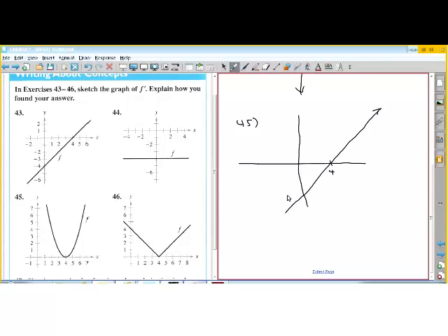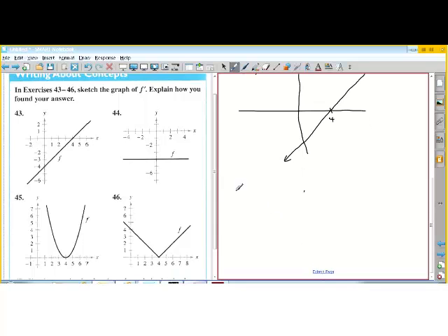Now, is it linear? All we know is that for x less than 4, it's a negative slope. It's a 0 slope at 4, and then it's positive. It could be, I mean, you could have x to the 4th power. That would actually probably look more steep, but you really can't tell for sure unless you look at the numbers. If you go over 1, up 1, over 2, up 4, over 3, up 9, then you could say it is a quadratic equation. So it's probably going to have a slope just like that.